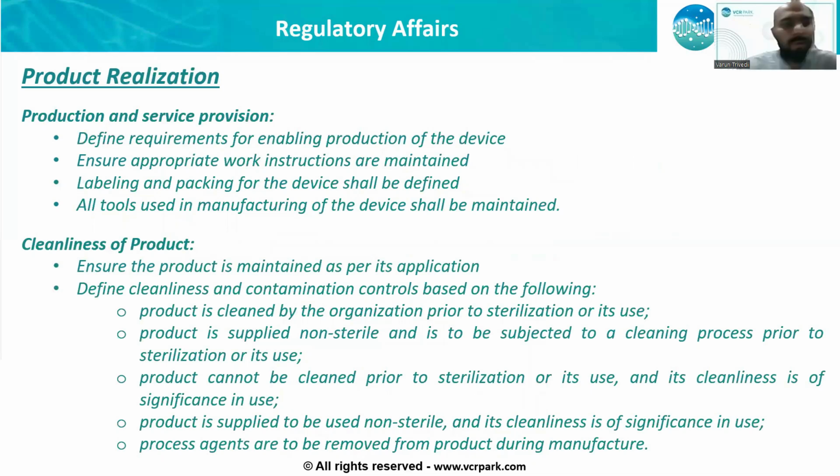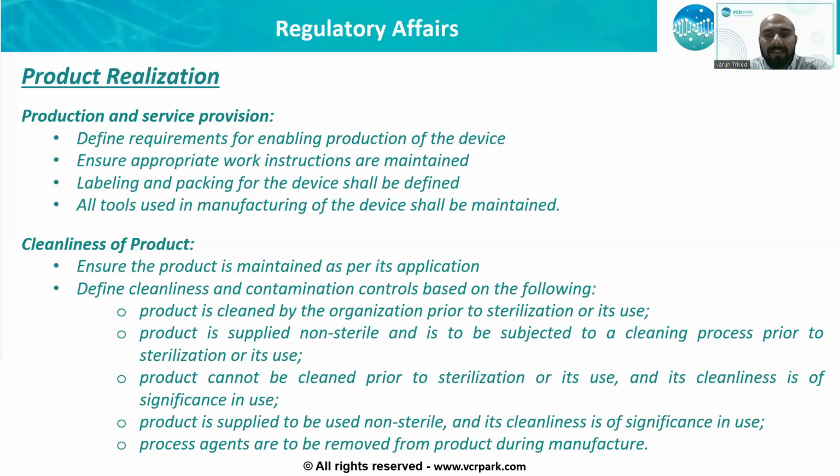From purchasing, we move towards the actual production stage where we are now producing the device. For us to do that, we need to ensure that we have the right work instructions in place. We need to ensure that we have the right tools in place. The tools shall be properly calibrated and maintained. We need to ensure that we have defined the process based on which we are going to document the results of the manufacturing activity. We need to ensure that our labeling and packing are also defined and work instructions for the same are also being developed. As part of the production activity, the cleanliness of product is also very important.